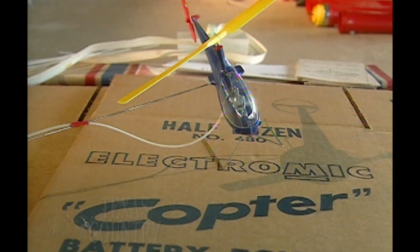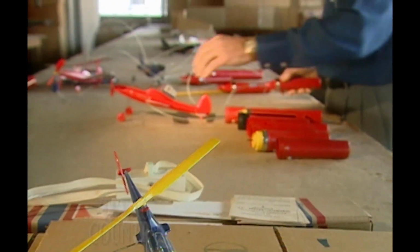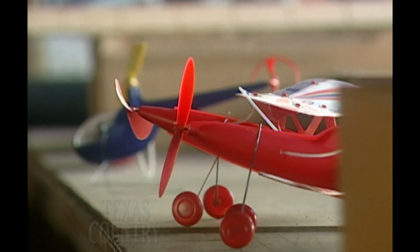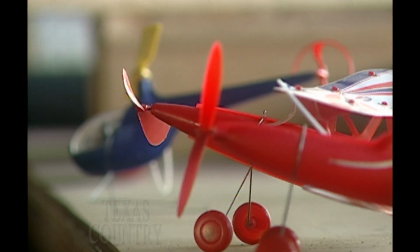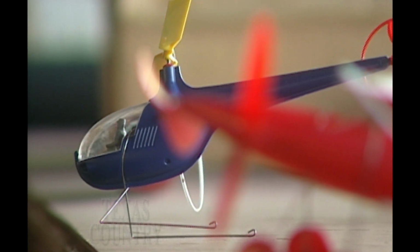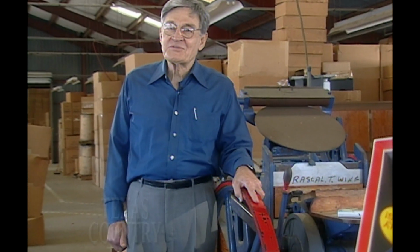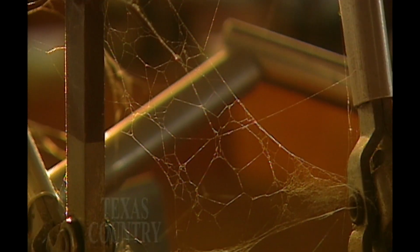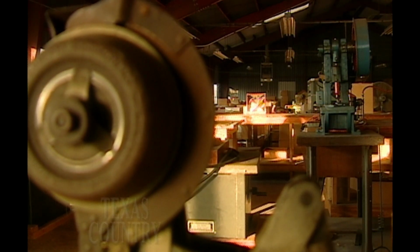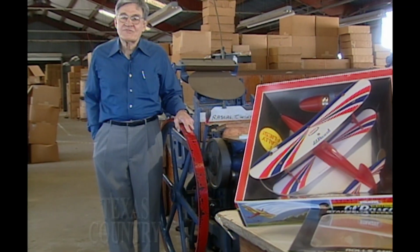What happened? Well, in a nutshell, I guess it was the change of the times. Children play less with airplanes now than they did when the toy airplane boom was here. Technology, I think, took over and provided an awful lot of handheld computers and games and Nintendos, and you can go on, and I think that had a great impact on whether or not this business would continue. I think the day is coming when we'll have to put a padlock on the doors and walk away from the toy business. Yes.